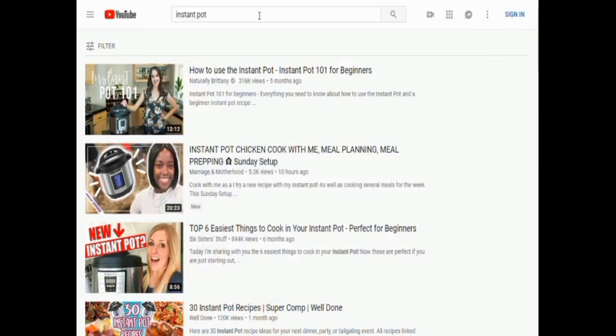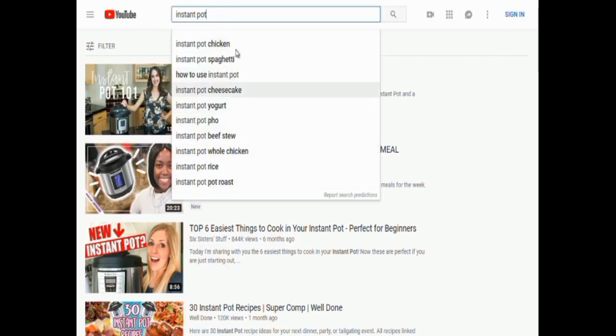So if we go back up here and go to youtube.com and type in Instant Pot, what do we get? When you have a drop down like this, that is what we call the suggested keywords. You'll see this on Amazon.com, on Google.com and other major search engines. This is high demand and highly searched keyword terms. In other words, if a lot of people are searching for these keywords, then they'll show up in the drop down menu. Right? So Instant Pot chicken happens to be a very highly searched term.